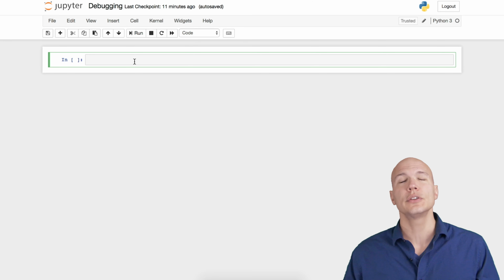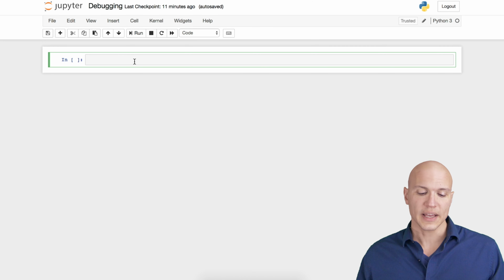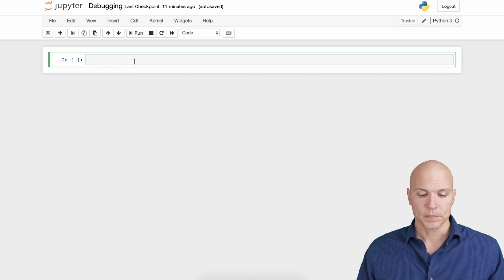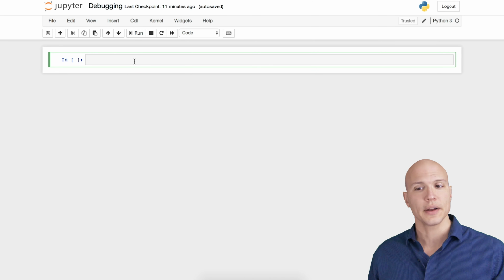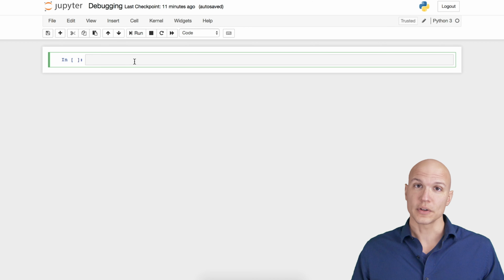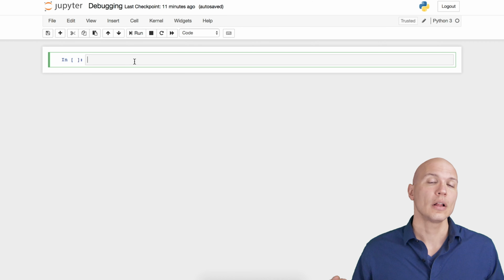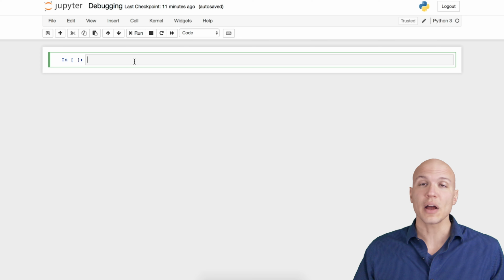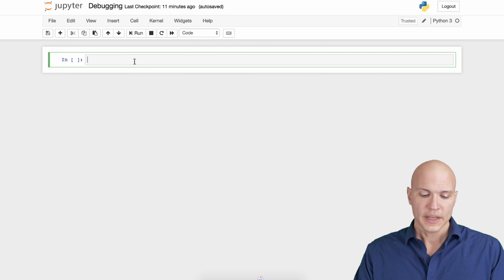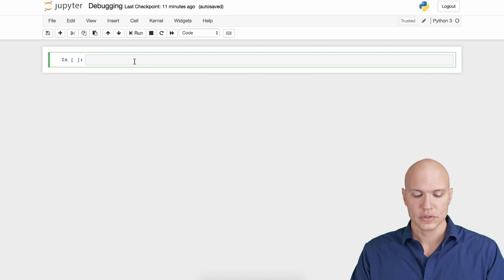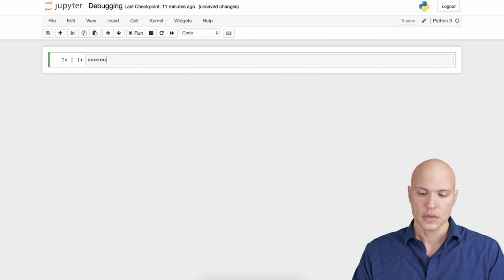So what I wanted to do was take a list of scores of sporting events, and I want to filter out the ones that are soccer scores rather than basketball, or what's another high-scoring game? Well, yeah, I want to distinguish soccer and hockey scores from basketball scores. So here's going to be my data, and then we're going to slowly work through what's going on.